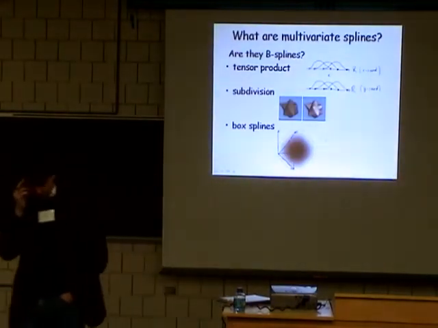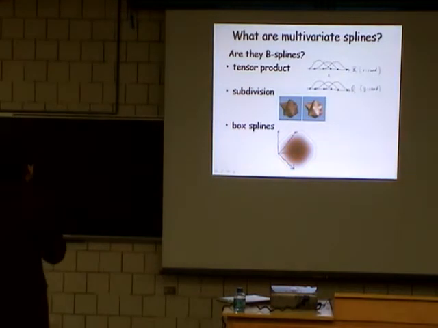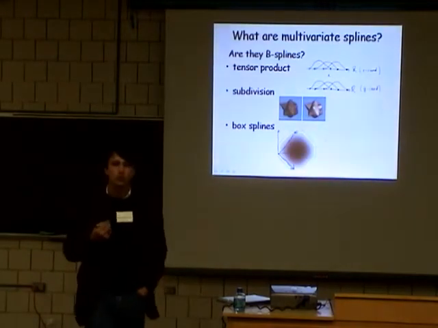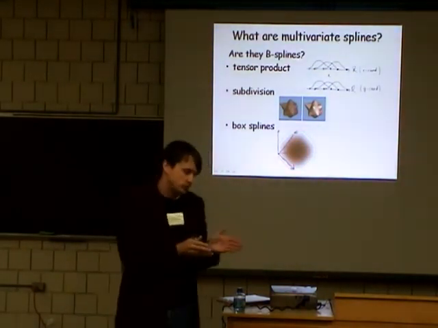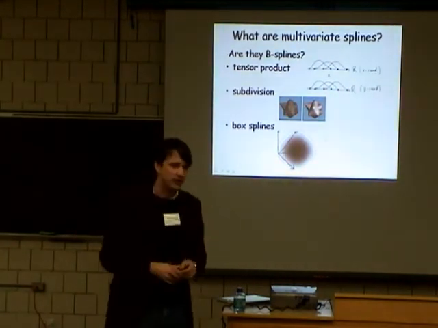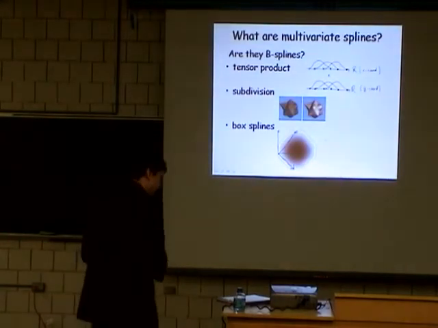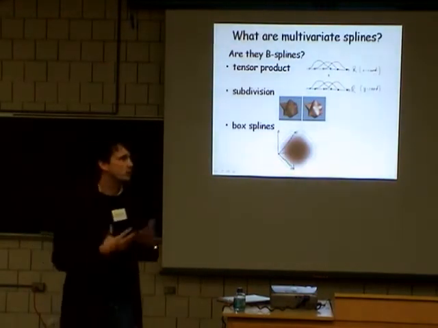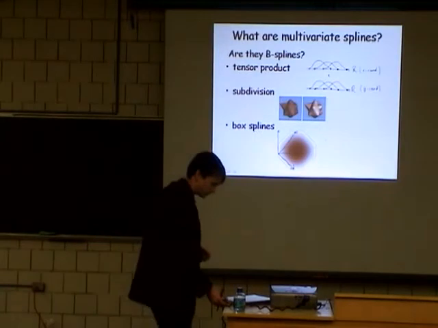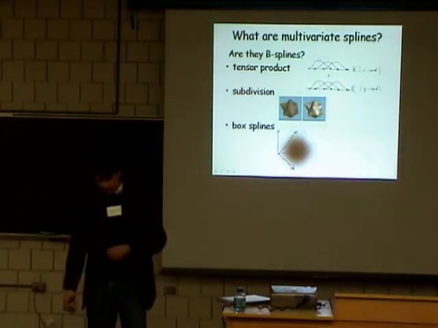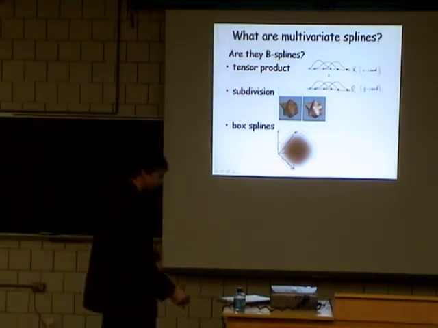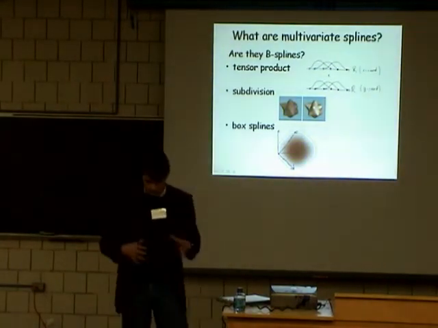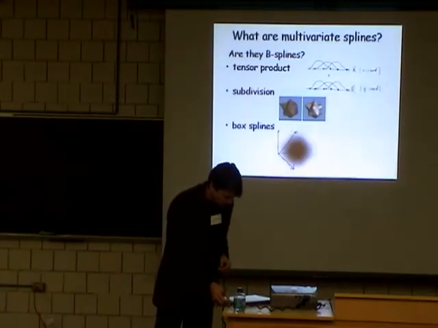So if I want a multivariate version of this, what do I want? First of all, when you look at standard things, there's a lot of what the computer-aided geometric design people will call tensor-product constructions, where you just make a spline on the x-coordinates and a spline on the y-coordinates, and that's your multivariate spline. Of course, your set of knots is then the Cartesian product of the knots on the x-coordinate and the knots on the y-coordinate, which is not a fully general way of doing this sort of construction. There are subdivision surfaces used in computer graphics. There are block splines, which will come up again later, but these are things that are defined on regular grids.